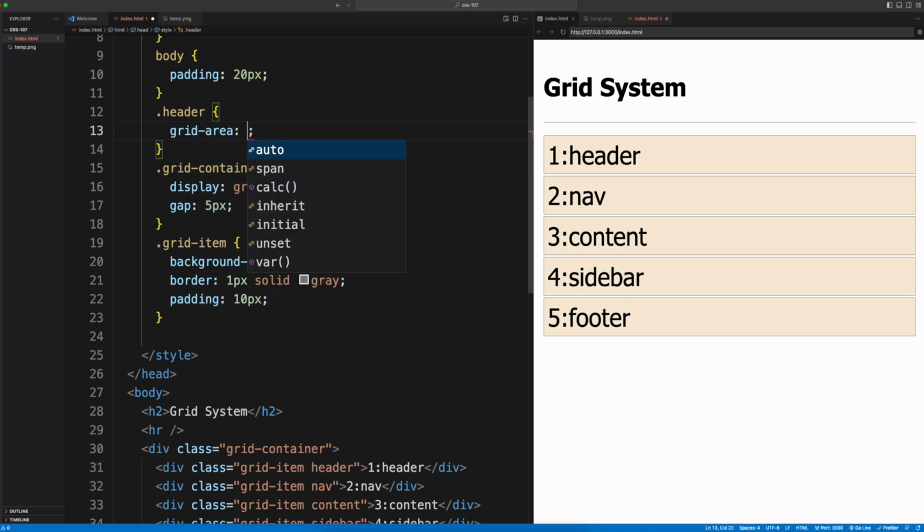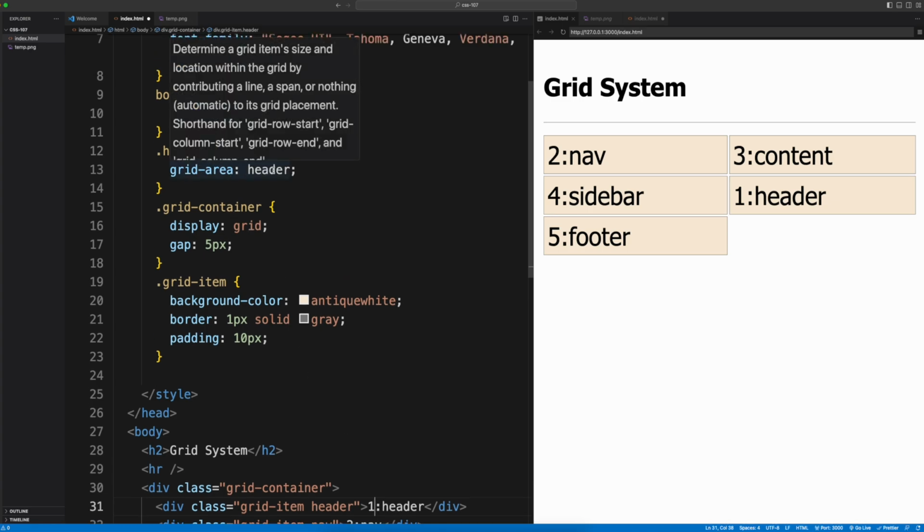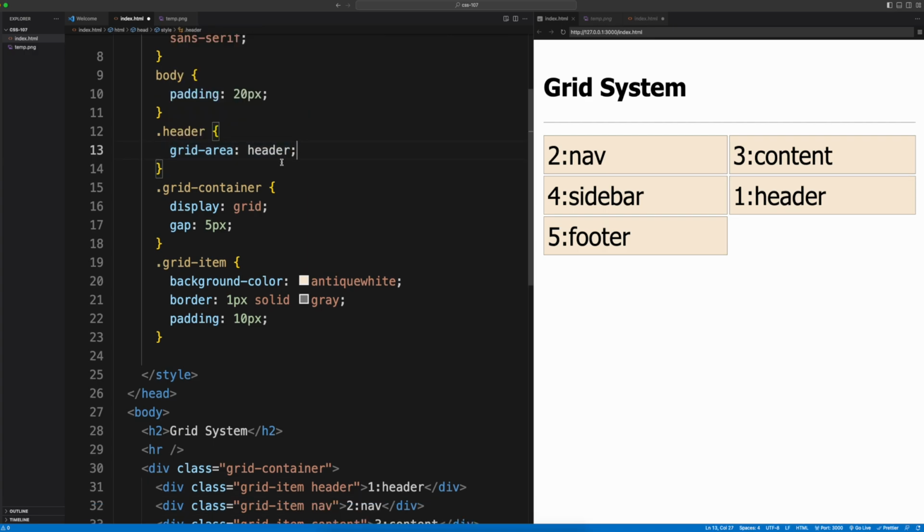and we can just maintain the same name that we've used. That way it makes it easier. So I just go ahead and say header. It's as easier. I'm going to be reusing the same name I've used for everything. So don't let everything confuse you here. What we've done simply is to say we have a header class that is supposed to house a header part of the website, and we define the class, and that we denote that that area is also called header. Immediately we do this, notice that it disappears.